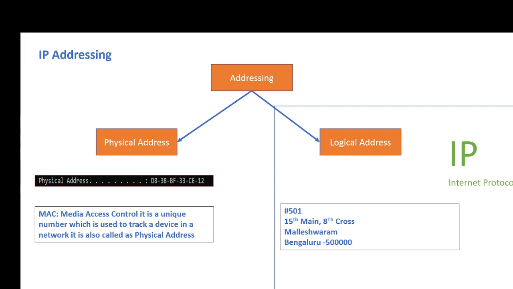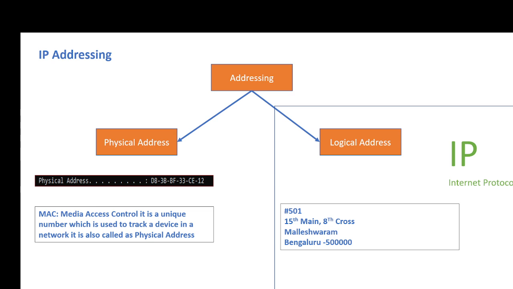Like when you buy a phone, right? The phone will have two numbers. One is a physical number, another one is a logical number. That logical number is your phone number. Correct? You can change any number of phone numbers whenever you wish. Today you are on BSNL, you have one number. Tomorrow you go to Airtel, you will have a different number. Jio, you will have a different number. But the IMEI number of the mobile will be the same until you change your phone. And when the police have any criminal cases, if they want to track your phone, they don't use your phone number, they use your IMEI number to track where you are, in which location or which network you are coming under, right? So that is the physical address.